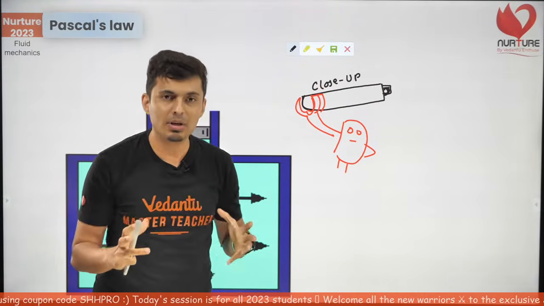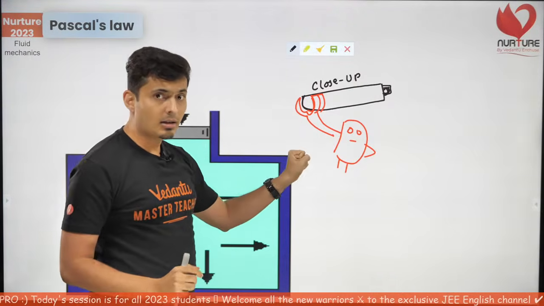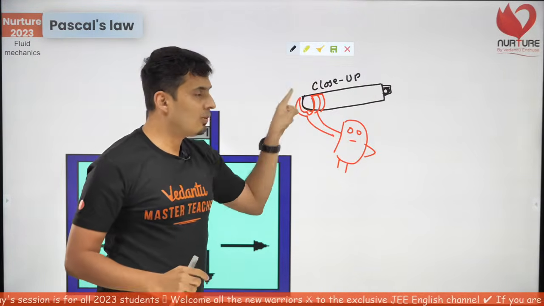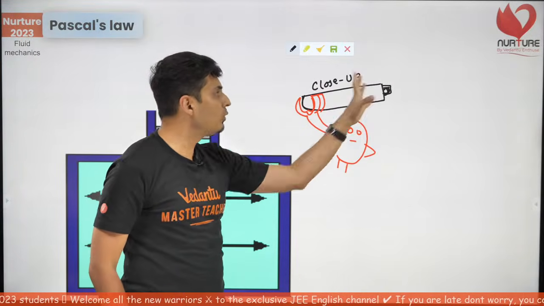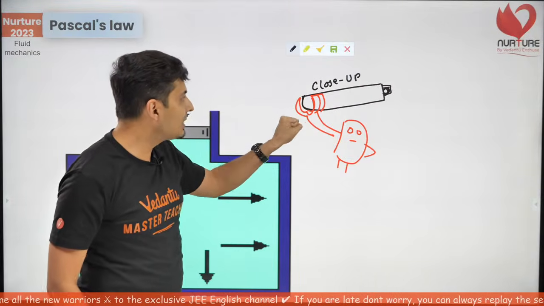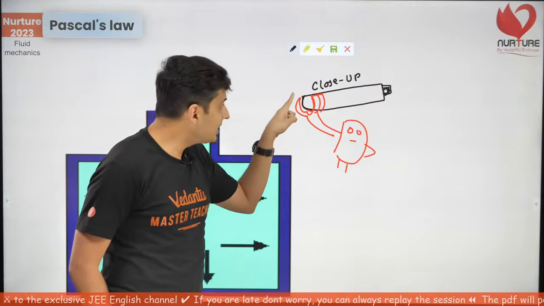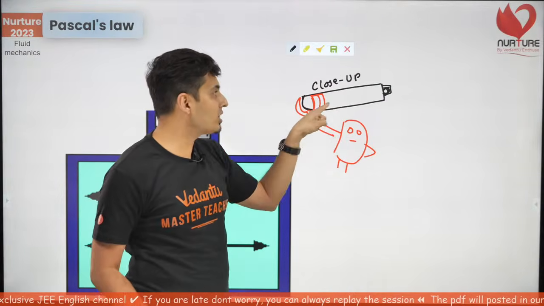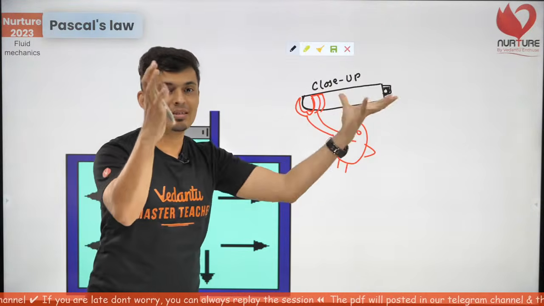What has happened is basically any change in the pressure on one side of the compartment or the container immediately flows to the other side, because when you squeeze over here, the pressure increases. But here the pressure is low. So immediately the liquid will flow from high pressure to low pressure and it will try to equalize the pressure and the other side will bulge out.